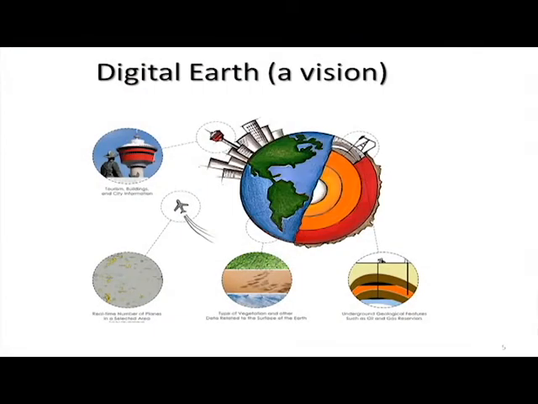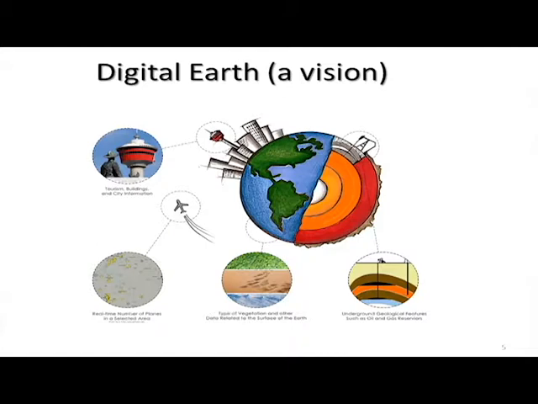And the term comes from Al Gore's talk in '99. He used this as a kind of visionary idea at that time. He was talking about the need for a digital representation of the Earth as a placeholder for keeping all information about the Earth, such that we can, for example, choose any area, small like a hole on a golf course, huge like an atmosphere of the North Pole, or big like a reservoir underground.